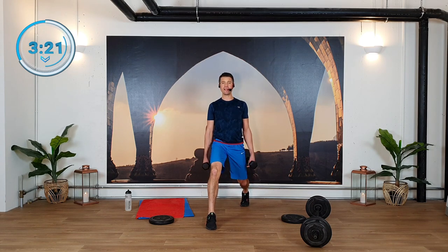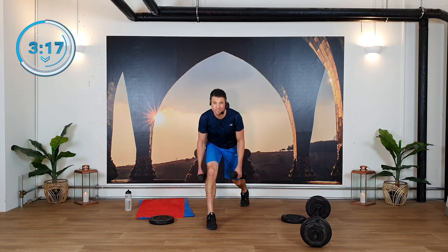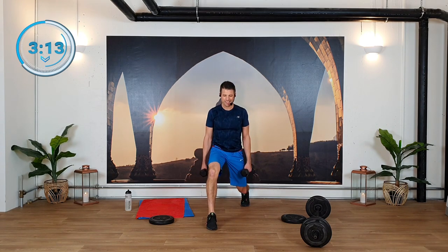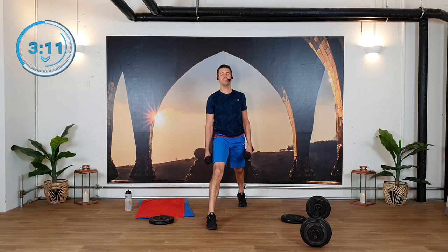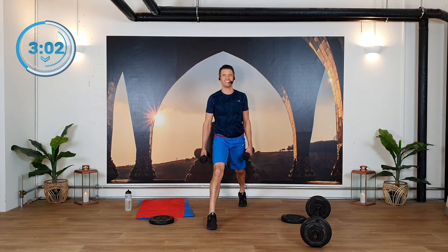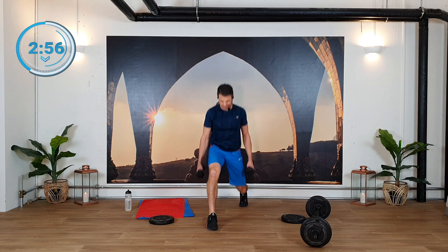Yeah, so drop that back knee all the way down, but keep your shoulders nice and back, because I know this feels better, but this is the way you should do it. Ready, set, last round on this leg, singles go. Down and rise. Oh, if you can't feel this right now, maybe those hand weights are too light. Or you are too light. Maybe you've been losing a lot of weight. I don't know.